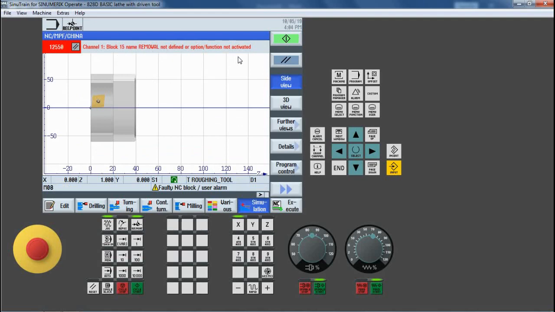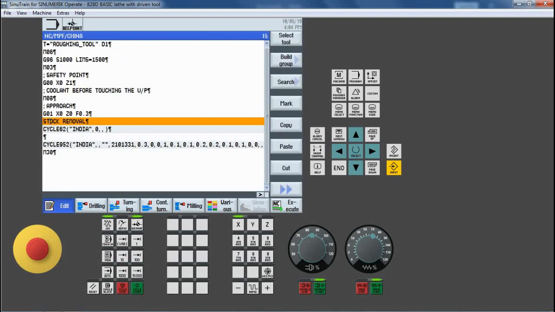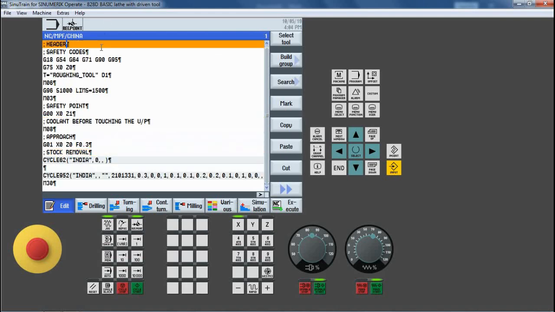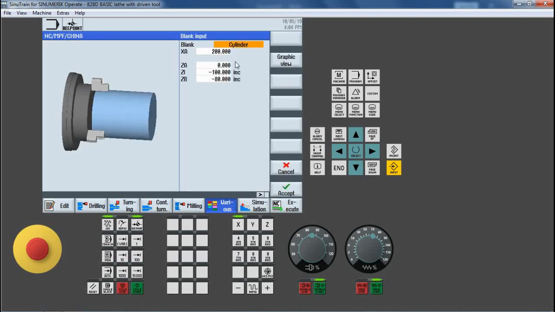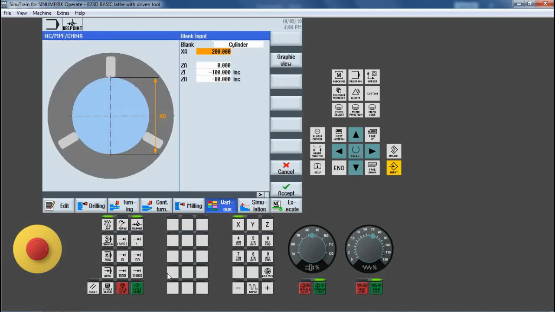And next one is removal. Material is very important; mention the material. And there is a semicolon. It is a major case. If you do not mention the semicolon, an error will occur. Next one is blank.